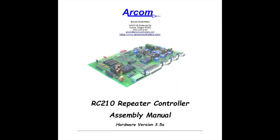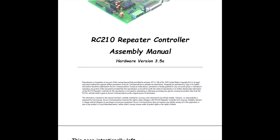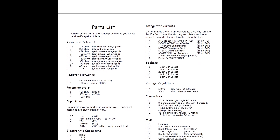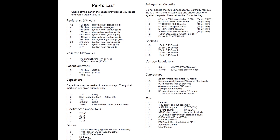We've got three manuals in our kit that was delivered to us, because we also got the real-time clock. Here's the assembly instructions, and as we scroll down, here's the parts list. One of the first things you've got to do with any of these kits is go through the parts list and make sure you have all of the parts. There are a lot of little pieces — resistors, capacitors, and the like — so you want to start checking them all off.